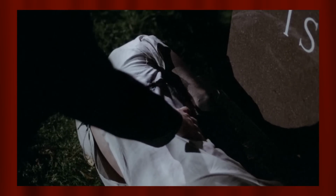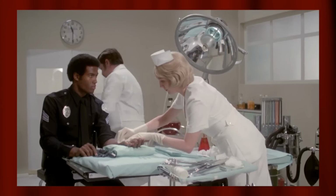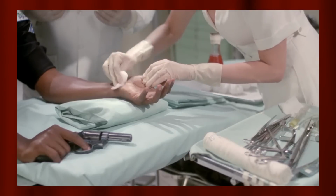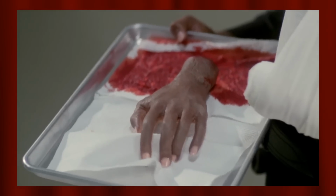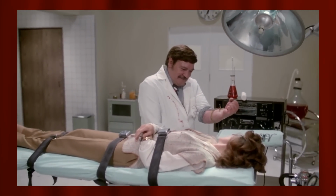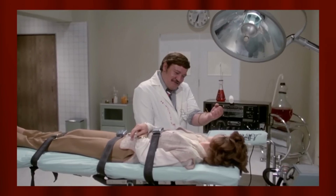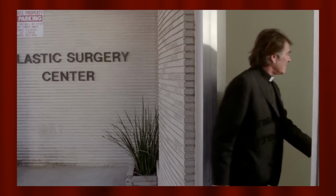And I just realized that this is now the second film this year about a killer hand. But this one gets pretty wild as the hand jumps from person to person, and they're always trying to cut it off. And there's a couple different versions of this one. Like, there's the original Mexican version, which contained more violence and nudity, and the US version, which had a shorter runtime, reducing the amount of violence and nudity.